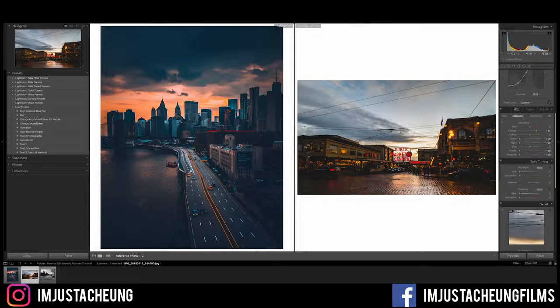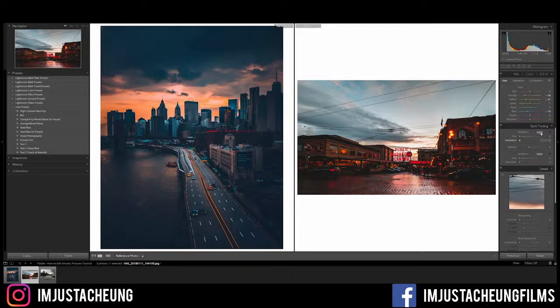Now, it looks a little too green, in my opinion, so I'm going to go over to the hue panel right here. I'm going to drop it down to -50 to give it a more reddish tone. And I'm also going to drop the yellow slider down to about -37, looks good right there. And for the blue, I'm going to make it a little bit more green, so I'm going to drag it down to -19, -20, around there, looks good to me.